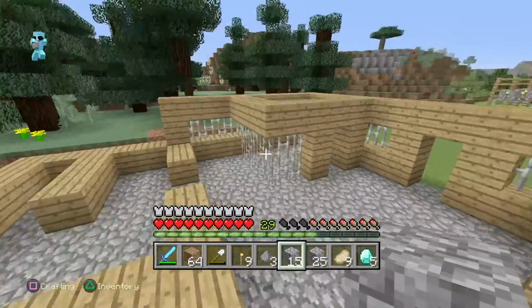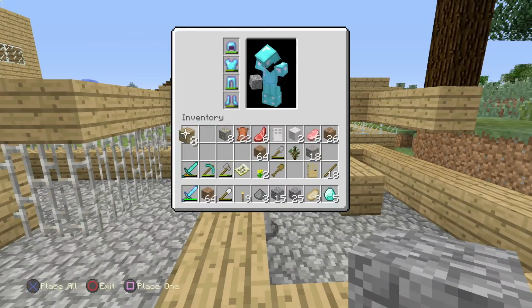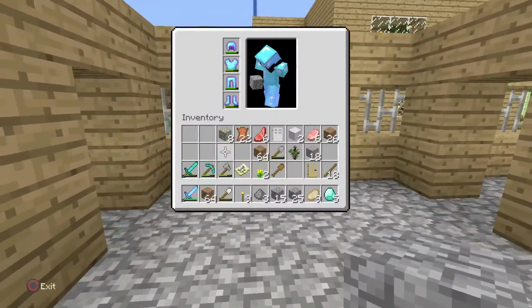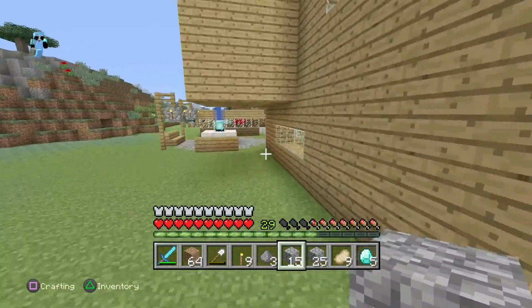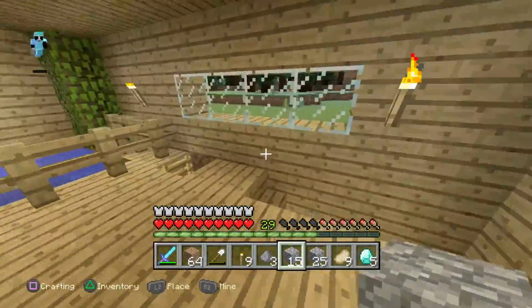You got more wood! Yes, here you go. I have a stack. And eight, here you go. I don't need the eight. I'm gonna go chop down another tree. So I'm just going to smelt some iron because I put my iron in the chest in the basement. I'm gonna go get some more oak wood because we kind of need that.